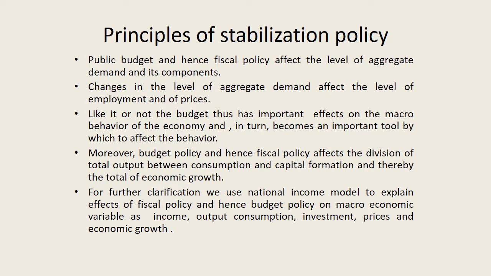For further clarification, we use the national income model to explain the effects of fiscal policy, and hence budget policy, on macroeconomic variables such as income, output, consumption, investment, prices and economic growth. عشان نفهم طبيعة الدور الحكومي وتأثير الموازنة على الاقتصاد الكلي هنستخدم نموذج تحديد الدخل القومي على النحو اللي هنشوفه. But we first start with an introduction to explain how this model is used before we explain the different government activity in economic activity.